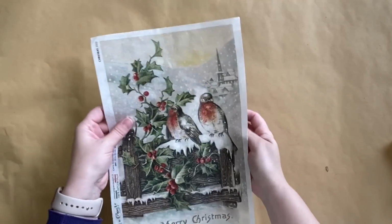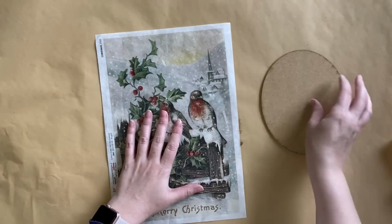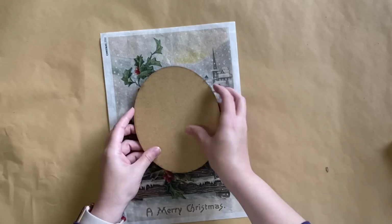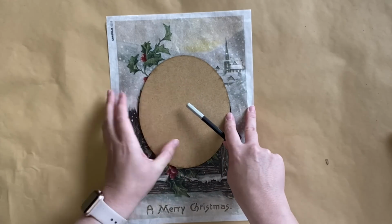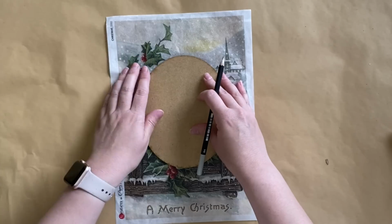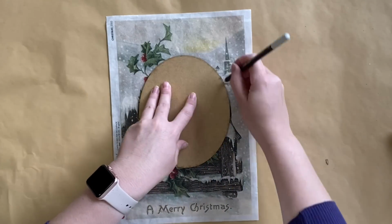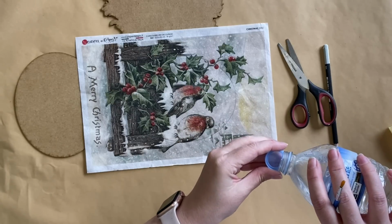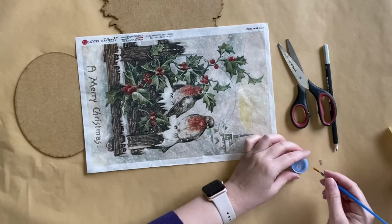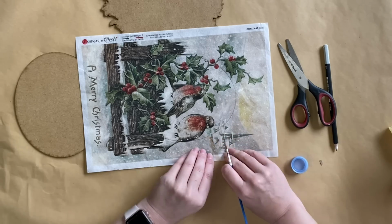I'm then going to be using this beautiful decoupage. This is the winter birds scene by Paper Designs, and right now I'm just working out my layout. I'm going to trace around the oval centerpiece with a pencil so I know what section of my paper is going to be elevated, and then I'm going to very carefully use some water on a paintbrush to create a little cut line to the center part that I want to cut out.